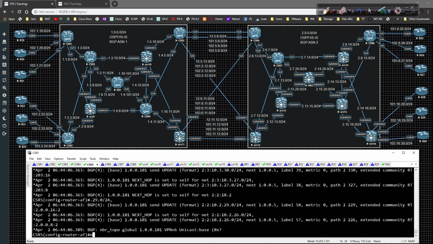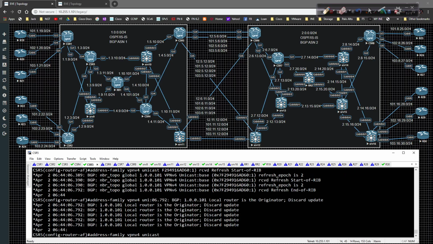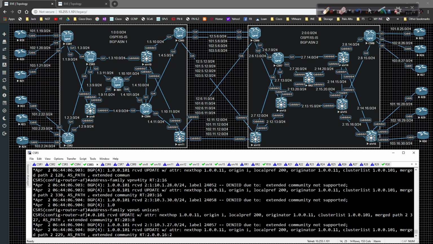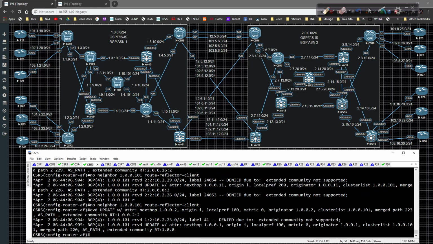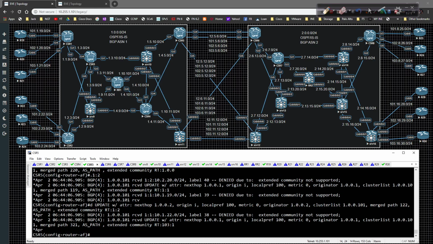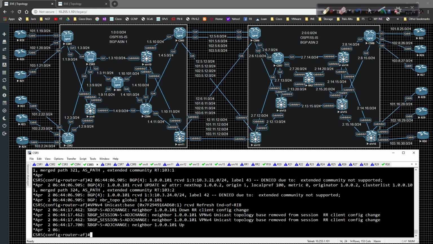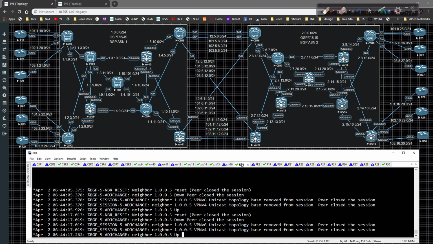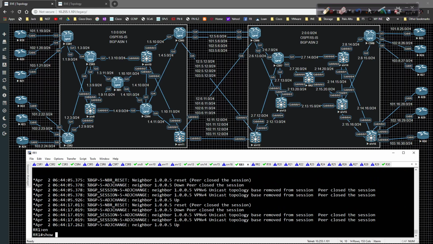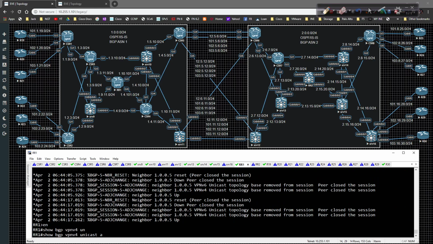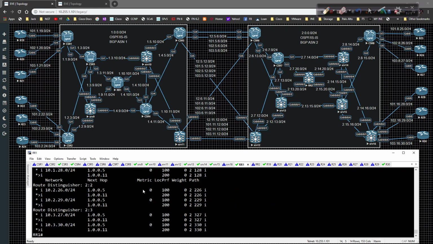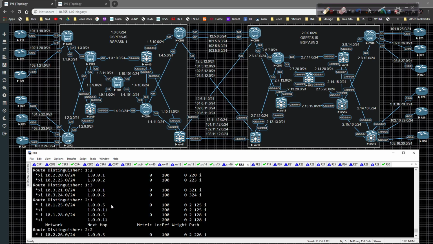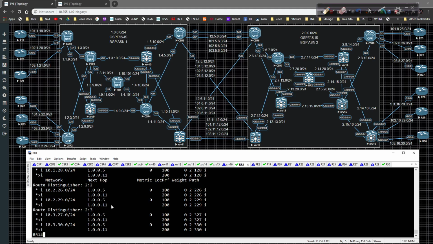And then I'll hit the up arrow a couple times and go back to VPNv6, and same command here. That will break the connectivity that we have in play. So if I go back to route reflector 1 and do show BGP VPNv4 unicast all, I'm only going to see traffic coming in from XR11 once the peerings go down and traffic is lost. For the moment we have the routes, but after some time this traffic will eventually go away.